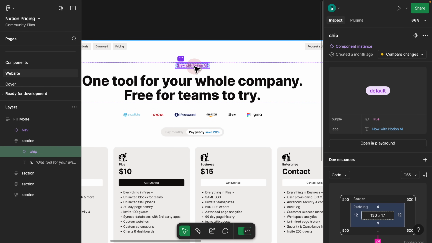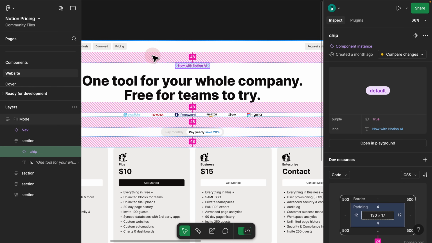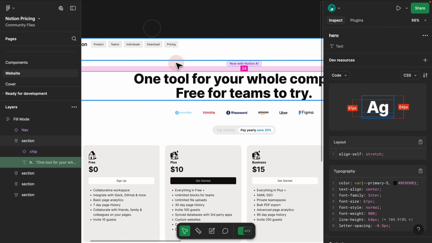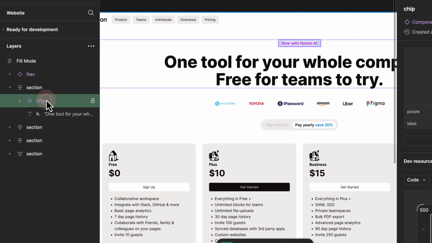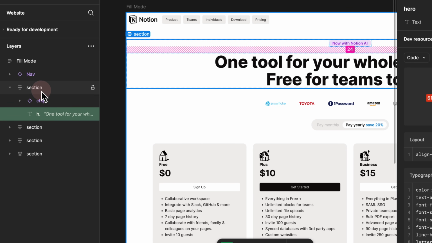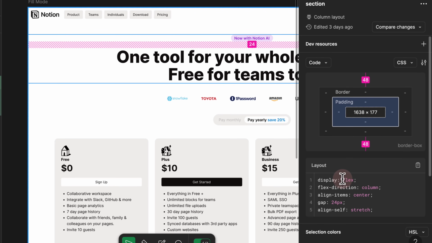this with Notion AI. And also if I take a look at the section, here you see we have 24 pixels of gap, and then on the left hand side, let's just close the pages. And if we take a look at the section here, again, we only have one chip, and then we have the text. So first we need to create the section, and then the section, again, if we take a look at the right side, we have flex and column, and the gap is 24 pixel. So in this example, we do need the gap because we want to have a gap of 24 pixels section.